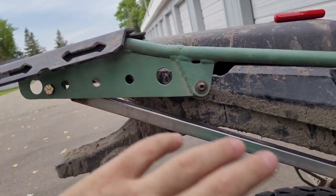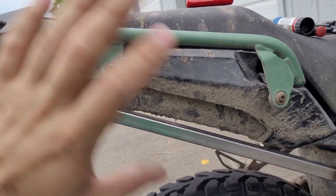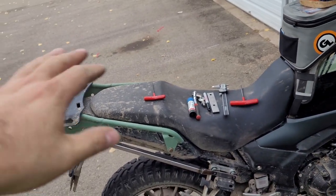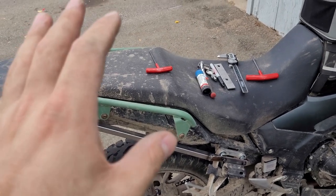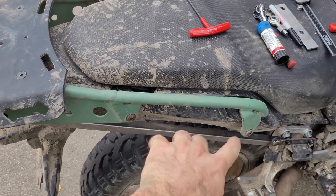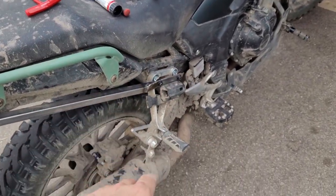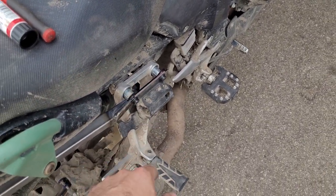What I built today is this support, so there is zero flex in the luggage rack now. It is a solid piece attached to the frame, so if anything fails now it's going to be the whole rearward portion of the bike where the passenger weight should be. If it fails now, I'm going to say this bike is not rated for a passenger, because the stress is going onto the seating area where the passenger would be.